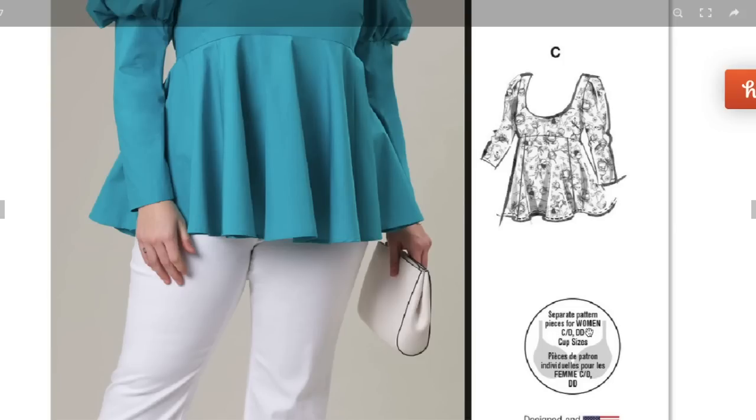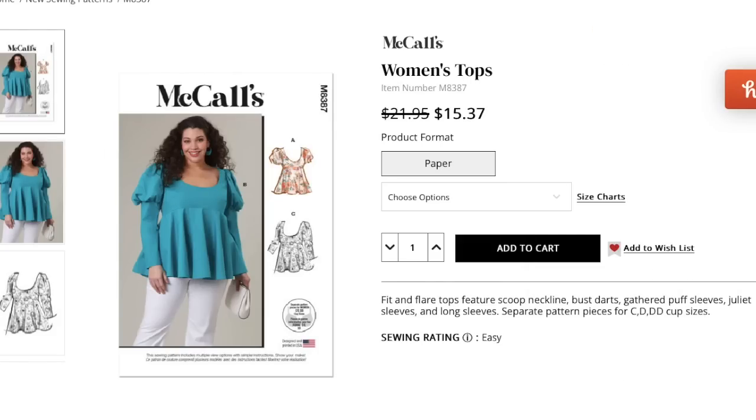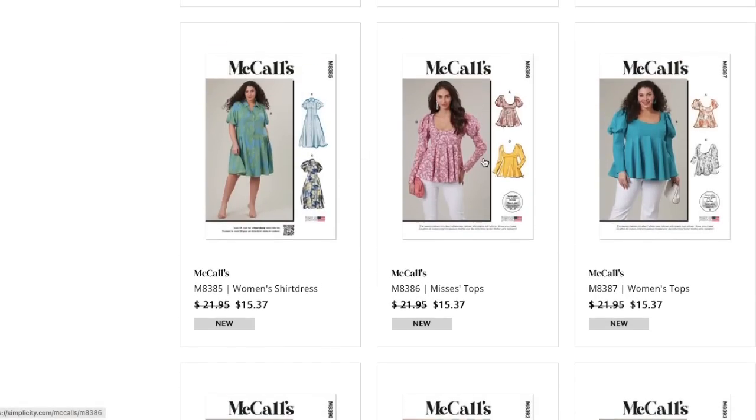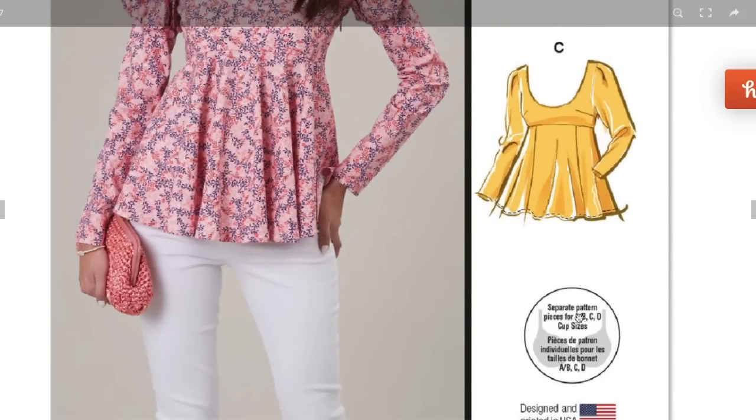I kind of wish, I know you guys are thinking it, so I'm going to say it. If the Mrs. version has A, B, C, and D, and women's has C, D, and double D, shouldn't they have a third one too? Now, let me make sure before I go off on a little tangent here that I'm speaking accurately. This version has three bust cup options. Yep, A, B, C, and D. So then the women's version has C, D, and then double D. They should have a third one too. It just should. It should be equal.